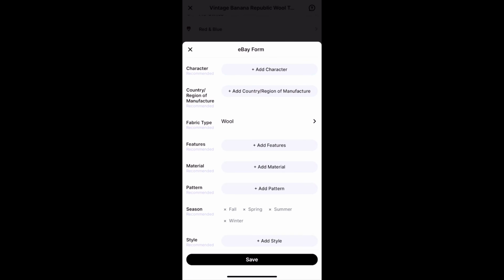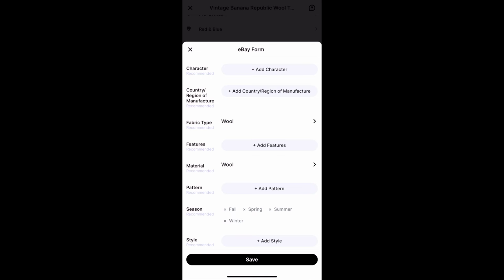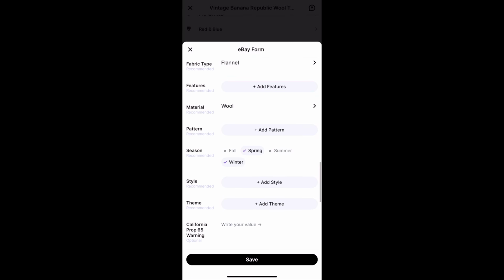But you can add those other things if you'd like. I will just be honest and tell you I very rarely click the additional 20 options. I just don't do it. Maybe that makes me lazy. I'm not sure. I probably should, but in the spirit of saving time, I normally do not.